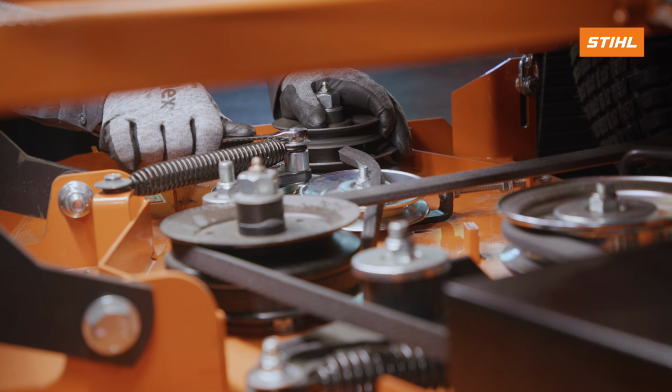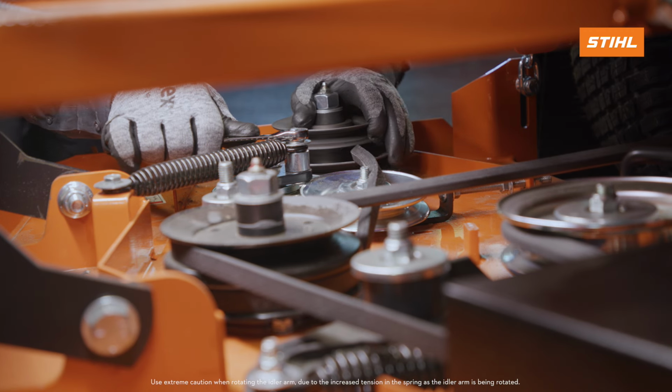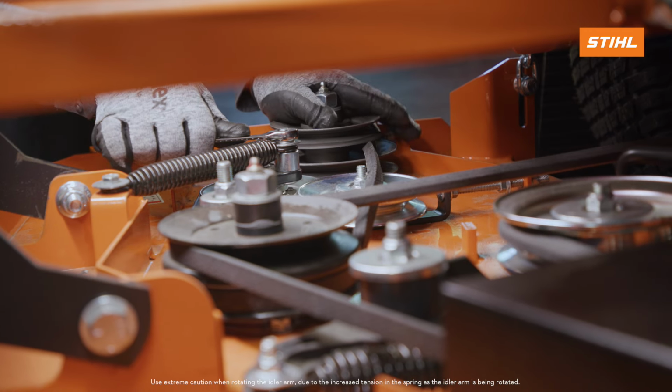The mower deck belt removed in Chapter 3 must be reinstalled. This step is not necessary on the STIHL RZ 560. Align the mower deck belt with the V side of the belt in the grooves of the center spindle pulley and the front idler pulley.